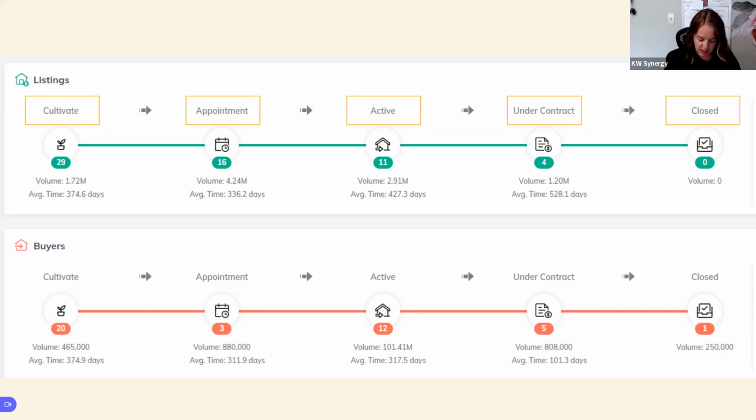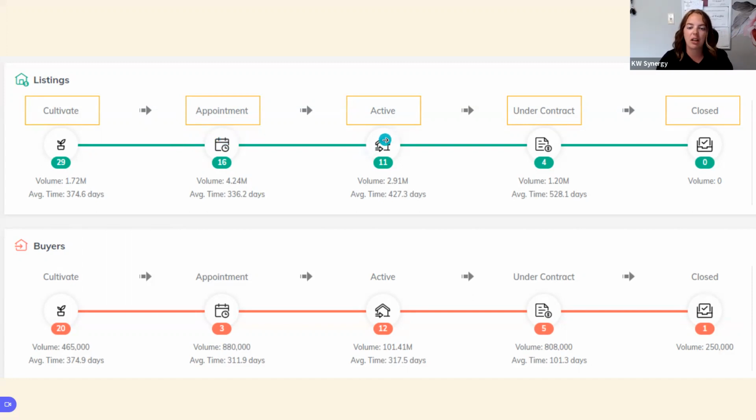So you're at cultivate, that is the nurture and qualifying stage. This is where you start. After that lead has become a contact, you've had a two-way conversation, you have now had that full connection, and you have now started their pre-qualification for their buy or sell. Once you have scheduled an appointment with them, you are in appointment.